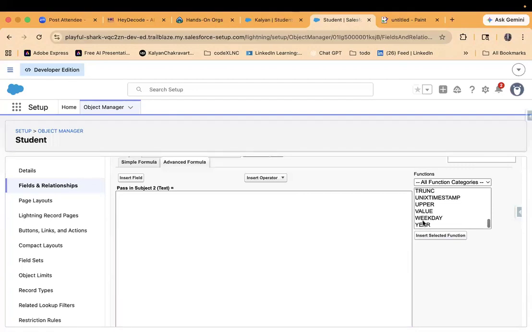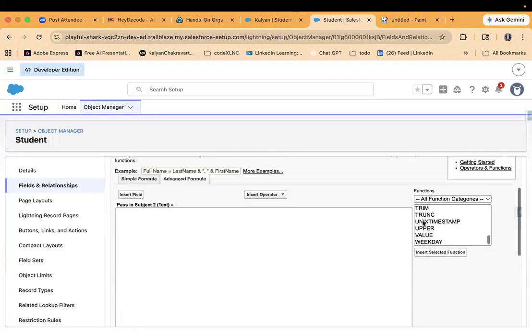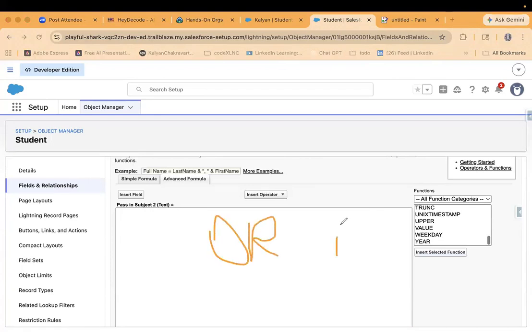Or, and there is something called and. When we'll use and, when we'll use or, I'll let you know. So these two things you just understand: or and and. If you want to check three conditions at a time, or two conditions, let's say.